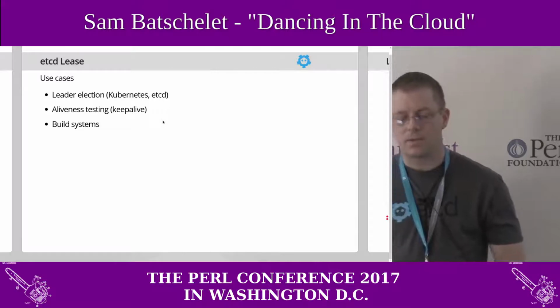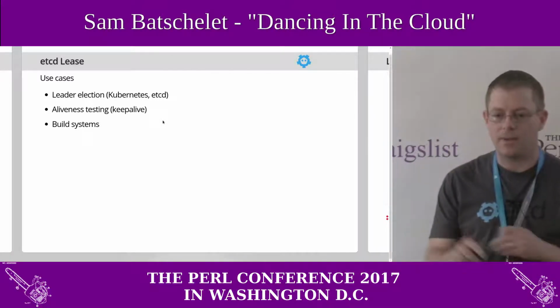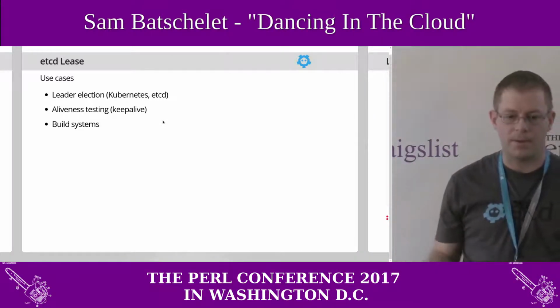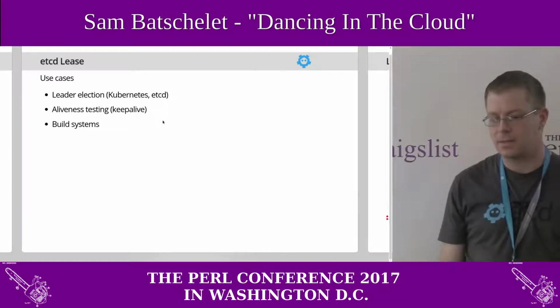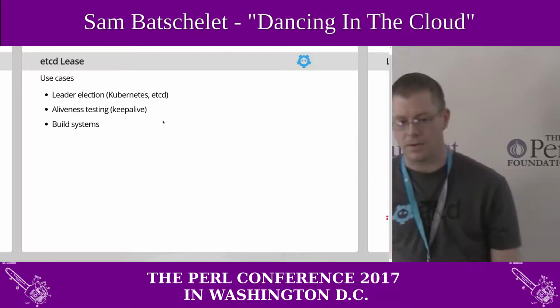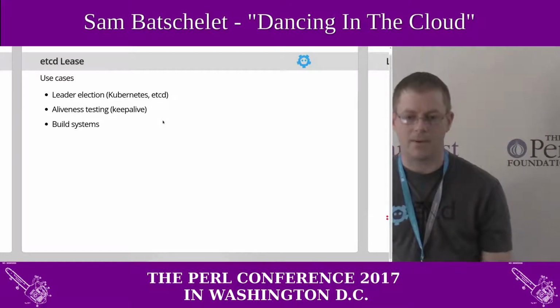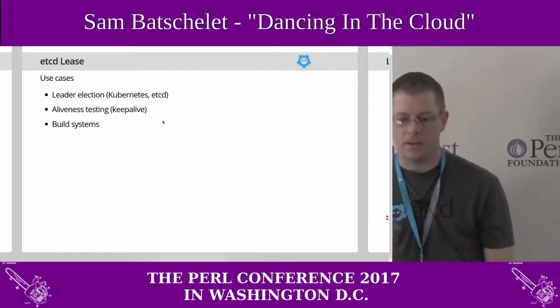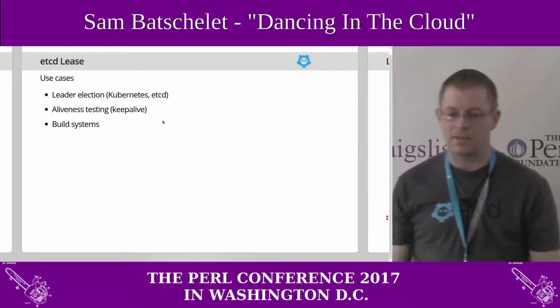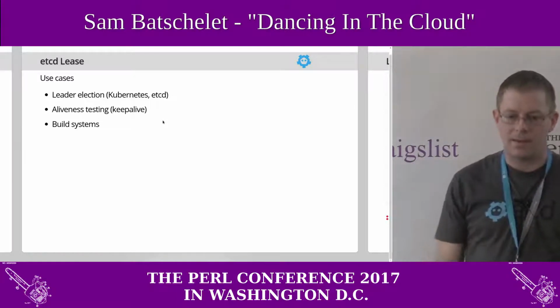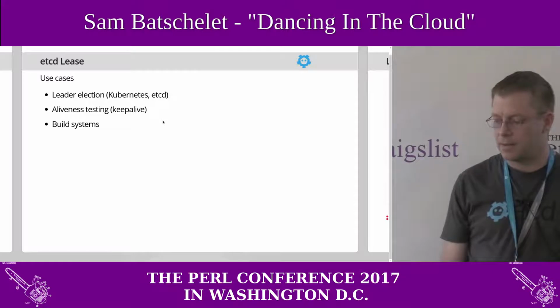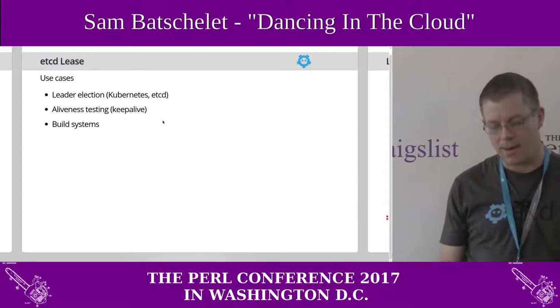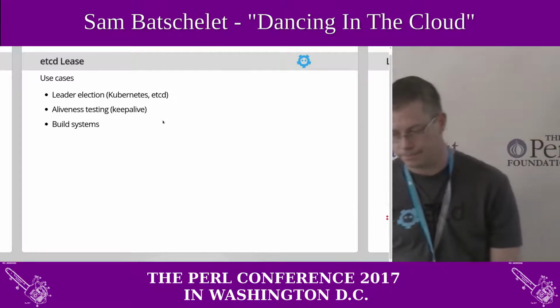And build systems. So, think Jenkins. Every time you go through a step in a build, there needs to be a validation of it. Did this succeed? You could use a lease to define a timeout. Different steps in the build process should send a keep alive back to the lease, and if that doesn't happen, we know something failed.